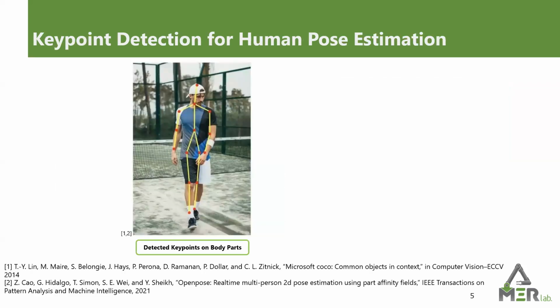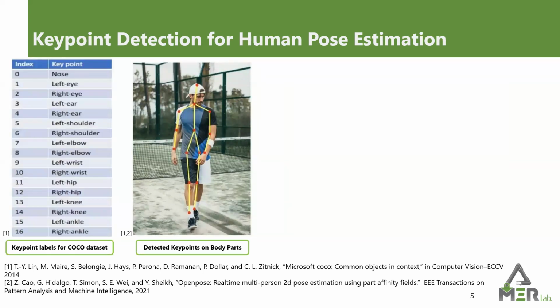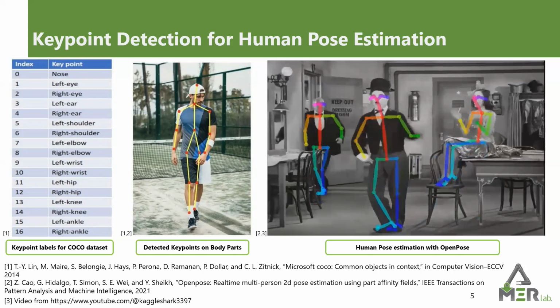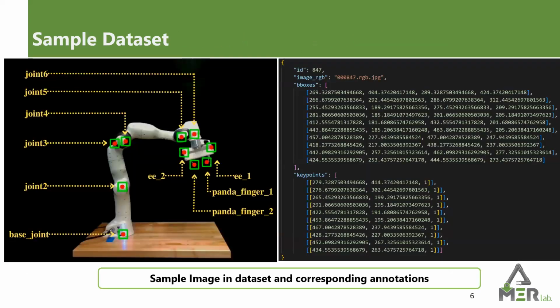To make the features purely natural, we took inspiration from the keypoint detection approach to solve the human pose estimation problem in computer vision. In this problem, keypoints are the pixel coordinates of a point on a human body part in an image, annotated in large datasets like COCO, which are then used to track different human poses using deep learning architectures like OpenPose. In our proposed method, we identified and annotated 10 keypoints and bounding boxes on the robot.